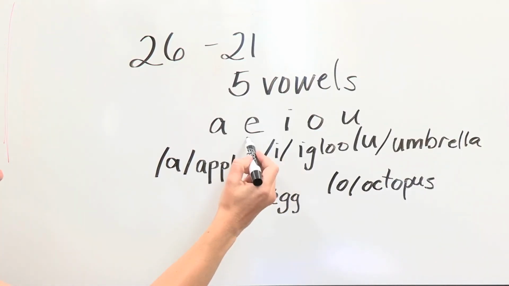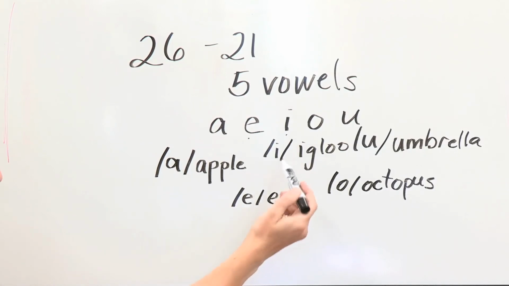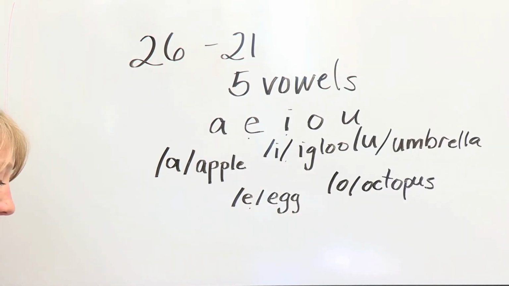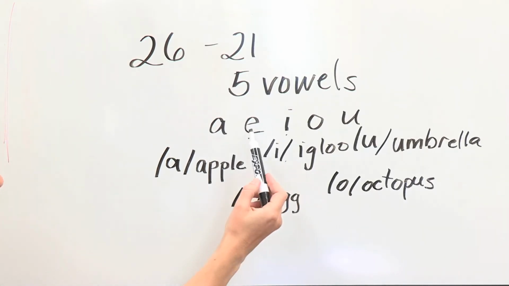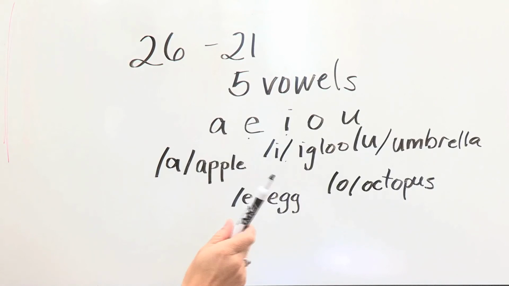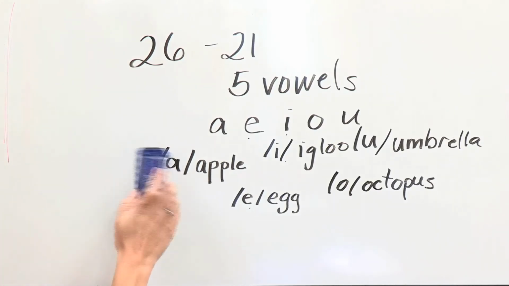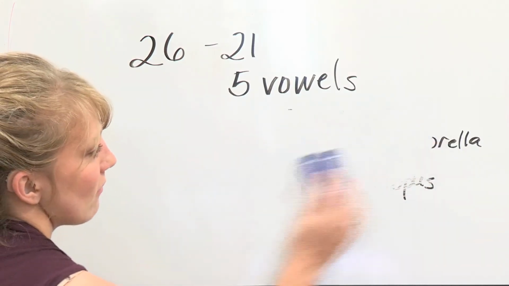Both the short E and the short I, their phonemes, which is their sound, are very similar. And children can have a lot of trouble distinguishing between the two. And that's why you see the E and the I interchanged between words very commonly for young beginning learners. A good way to remember all these short vowel sounds is the following phrase.